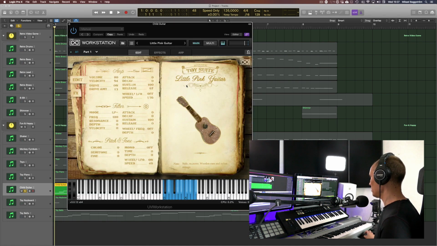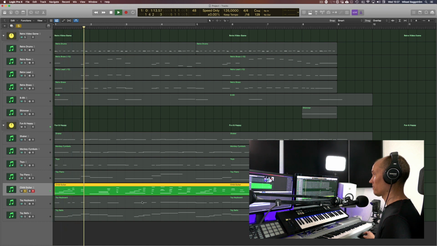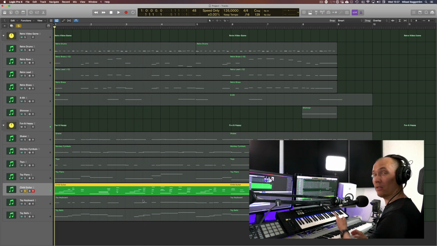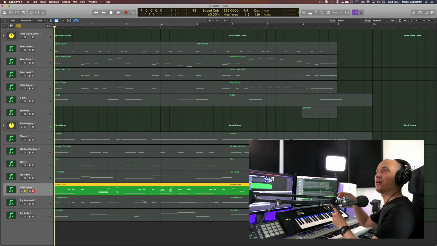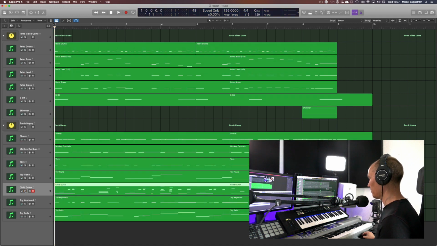So we get to this, which is a little pink guitar, so a small children's guitar. And here is where I played like the main focal point of this composition. And that could be the theme for a modern retro video game soundtrack, if that makes sense. I hope you know what I mean. That is the main driver. So I mix between arpeggio, some double notes, and then chords like that.